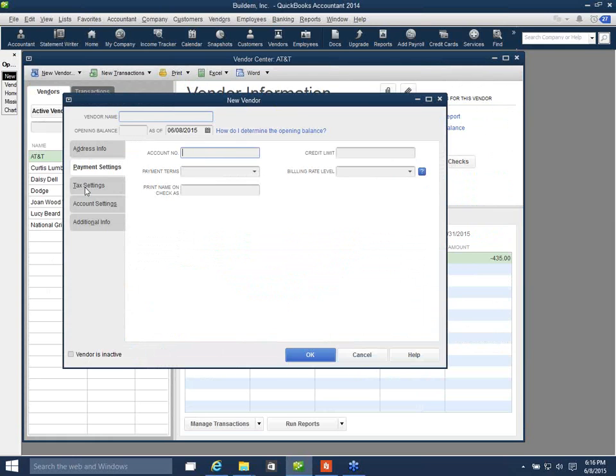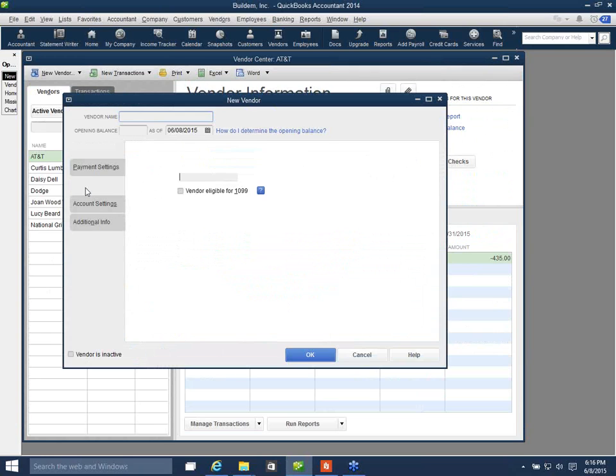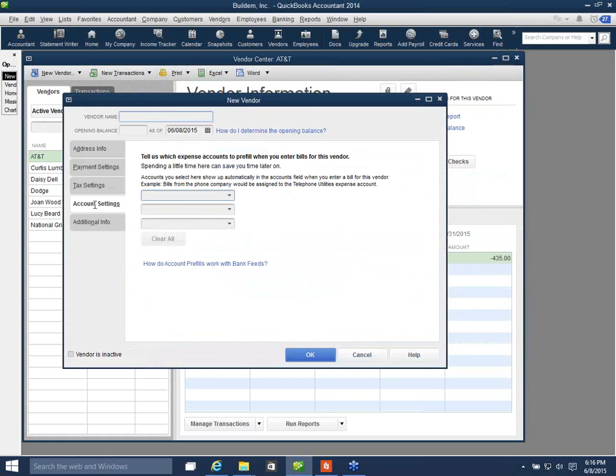Those account numbers will automatically populate when you write a check or pay a bill. You have tax settings if they are 1099 eligible. Account settings: when you pull up this vendor in a pay bills window, it will automatically use these accounts if you choose to enter them in this window.